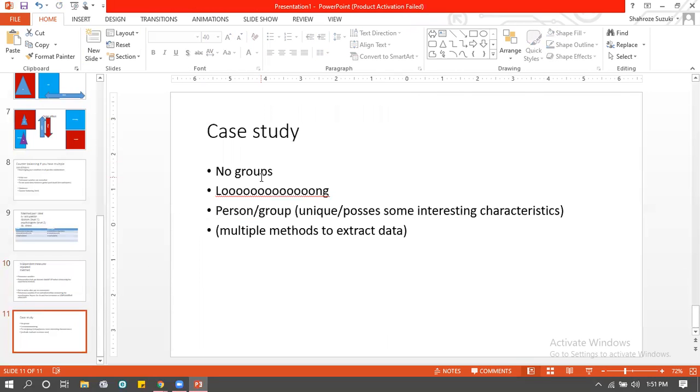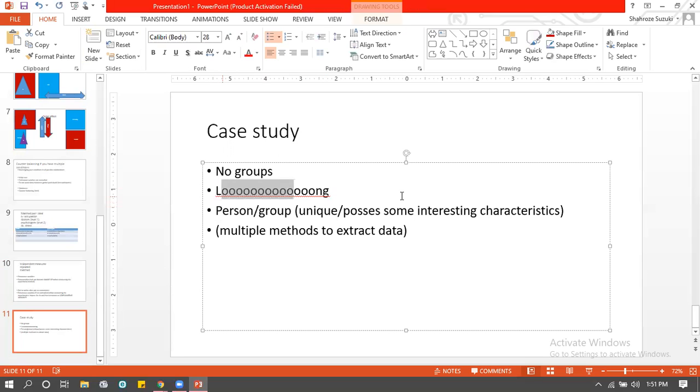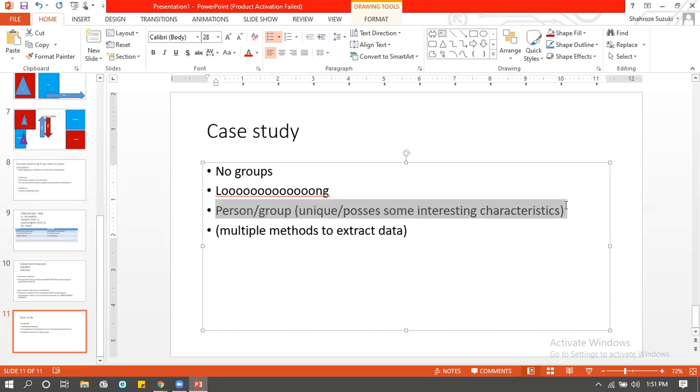Case study is not like that. In a case study, we study one person or a group of people who have interesting or rare characteristics. Let's suppose I'm going to study people with autism. There's a whole family of people who have autism, and I want to study them. So a case study allows me to study them for a long amount of time and get multiple data. The problem is that these people will not represent the rest of the population because these are very, very special cases, right? You won't find them elsewhere in the world.